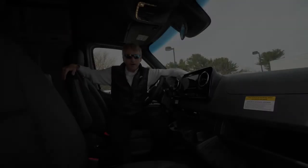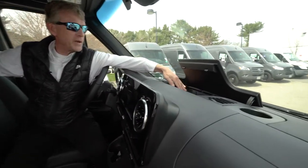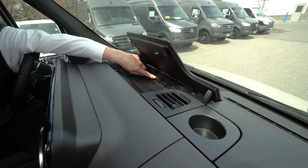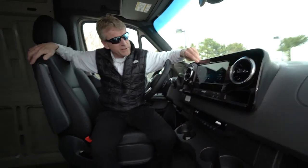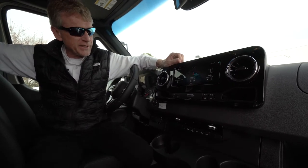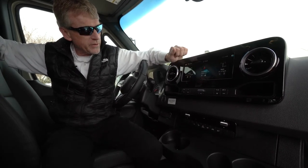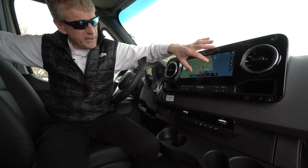We're going to hop inside the van. So we're sitting here in the cab of the pebble gray 3500, 170 extended four-wheel drive. Right up here in the dash, this has the wireless charging tray. We have a USB-C port right here for Apple CarPlay — Android will work on this as well. Another option that was very difficult to get is the 10-and-a-quarter-inch MBUX screen, which this van has. There's not very many of these vans out there right now with that screen due to a shortage. We can pair two cell phones and we have navigation, which you can shrink the screen and enlarge it.